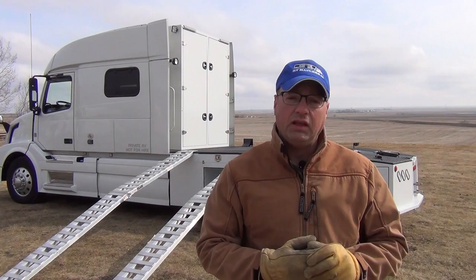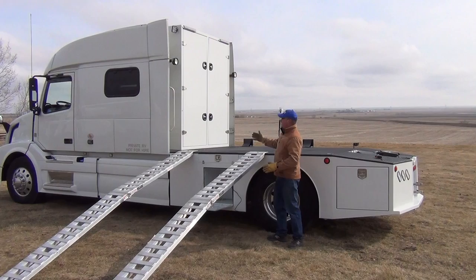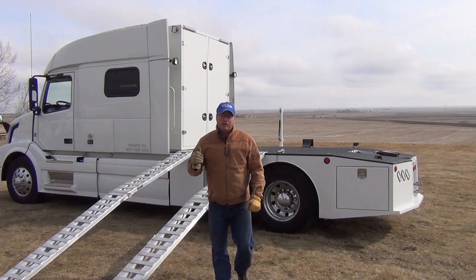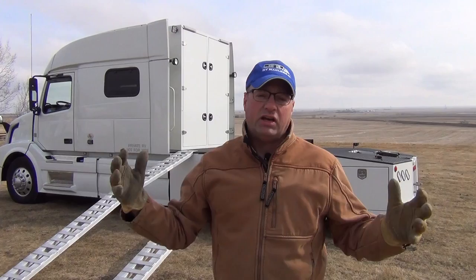Remember, the width that's allowed legally on the bed is 102 inches. And some of our vehicles — certainly our newer model smart cars — are just a few inches over that maximum width. I don't think it's really a serious issue; it's not like it's some big squared object sticking out the side of the truck. Many times it's just the curvature of a wheel or bumper sticking out a little bit. What we like to do is put that extra width on the passenger side so that oncoming vehicles don't see it as much, and we'll split the difference — maybe one or two inches on each side — and I don't think it really catches too much attention.